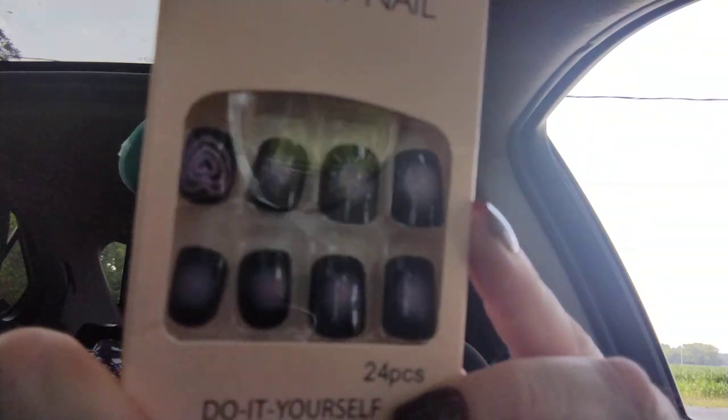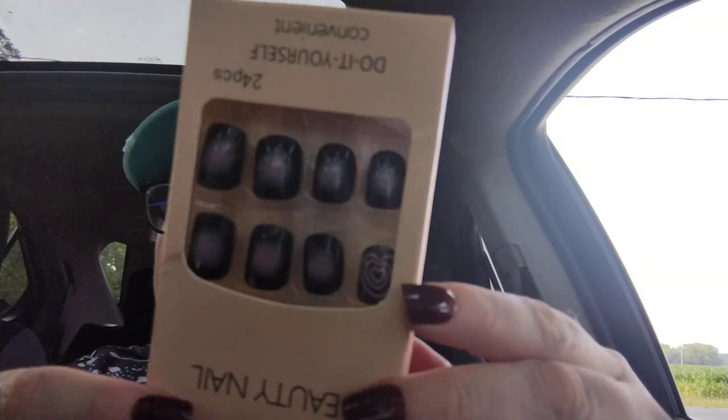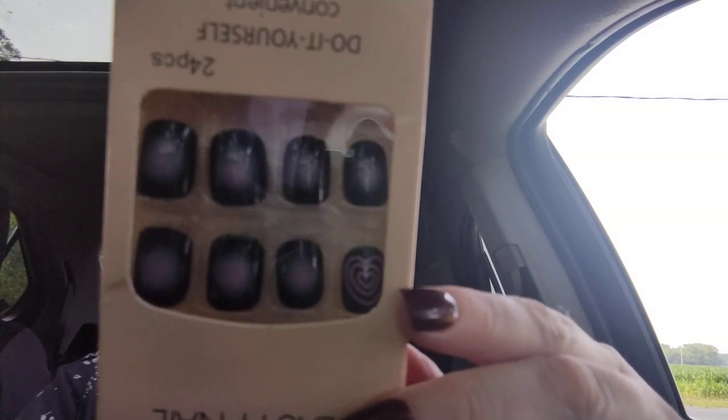More earrings — these are like a black with a pale pink pastel iridescent color inside instead of fuchsia, and this one has a heart on it. They were $1.34. I love that Temu is coming out with some new styles because I've been buying a lot of multiples of the same kind.